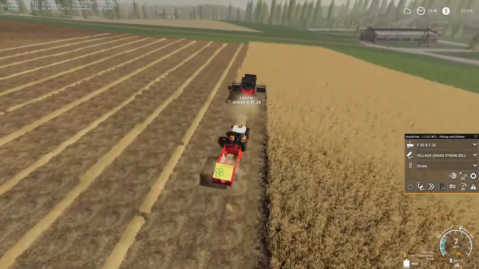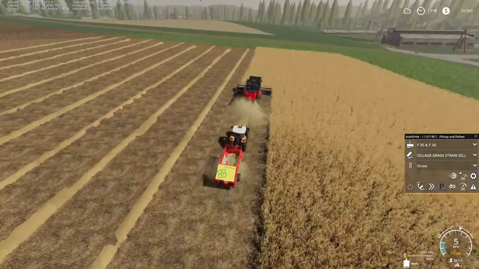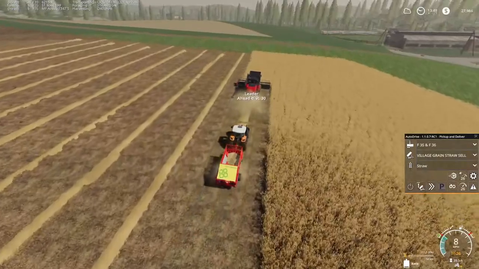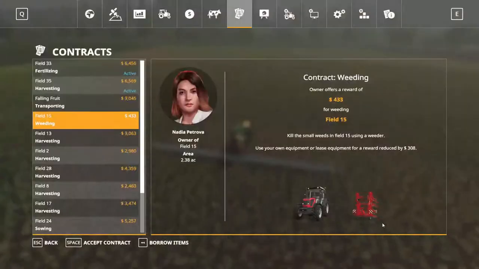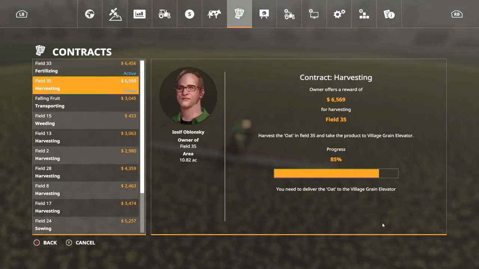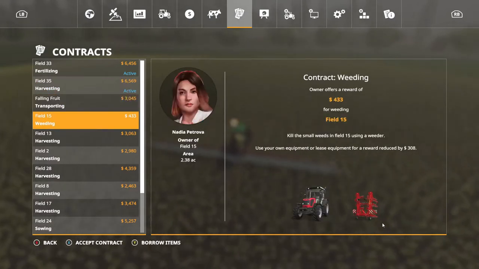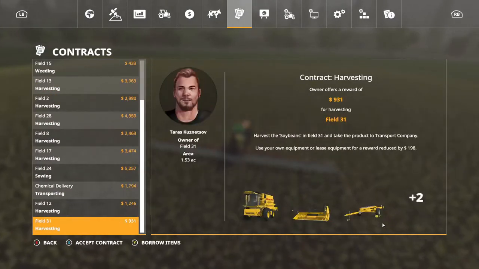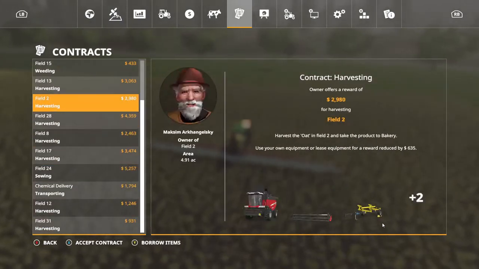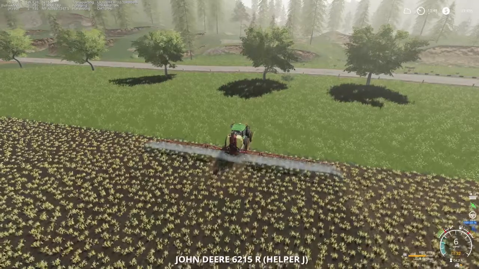Okay, yeah, I'm cheating, folks. I'm hiring them back behind the combine, which I need to drop down a little bit. Yeah, there we go. This guy here, fertilizing 33, is halfway. We're 85% on harvesting. We need a weeder. There's a lot of weeding contracts coming up. And yeah, lots of harvesting, which I'm going to do off screen. Hopefully.